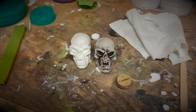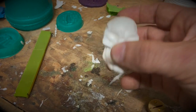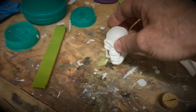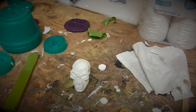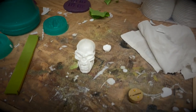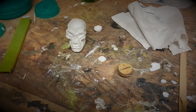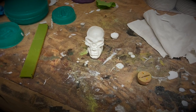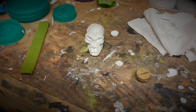Yeah, turned out great. So like I said, we'll get the skull painted, mounted to the neck post, and put on a body. And that'll be it for that figure. And then the next step for our villain builds will be clothing. So by the time we come back, I'll have this guy hopefully all painted up, mounted, and put on a body. And then we'll get down into some clothing construction.